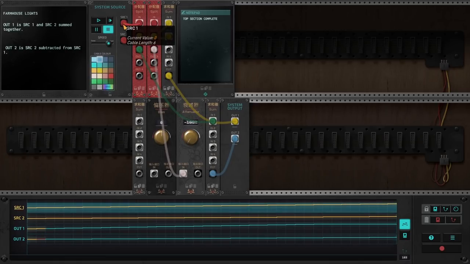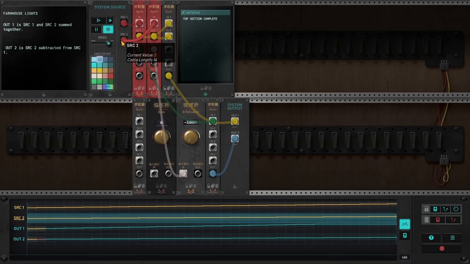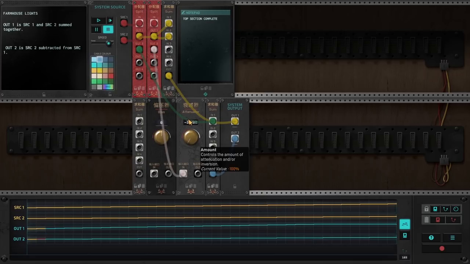So to explain, basically the red wires are the input from SRC 1 and 2 to the splitters, where then it goes to the sum for the solution for the first puzzle. So we basically have SRC 1 and 2 added together and then straight outputted once they're added at the sum. And then we've got the SRC 1 and 2 that are split here with the green and white wires. The green wire is basically our addition, and the white wire is our subtraction. We're basically flipping the value of SRC2, as it says, SRC2 subtracted from SRC1. So SRC2 goes to the attenuator to reverse it, so it takes whatever value that may be and basically 180s it. So then if we connect these two together here, I'm going to color code that white.